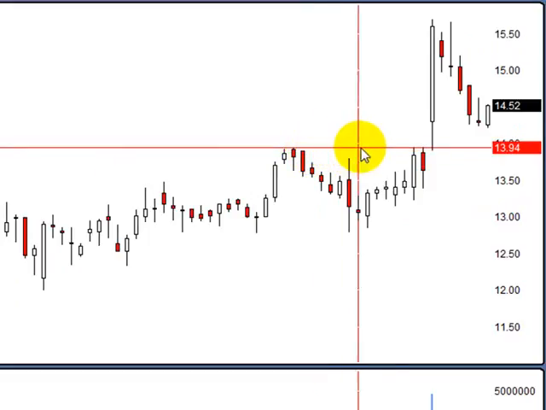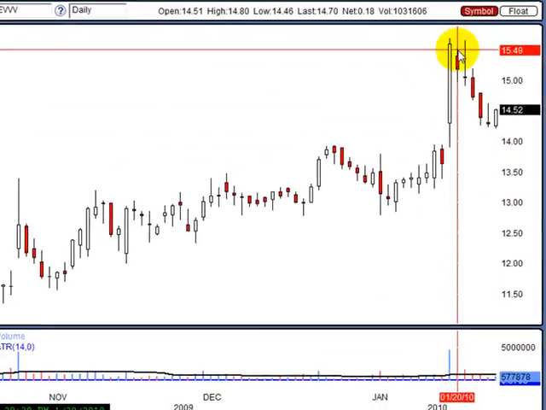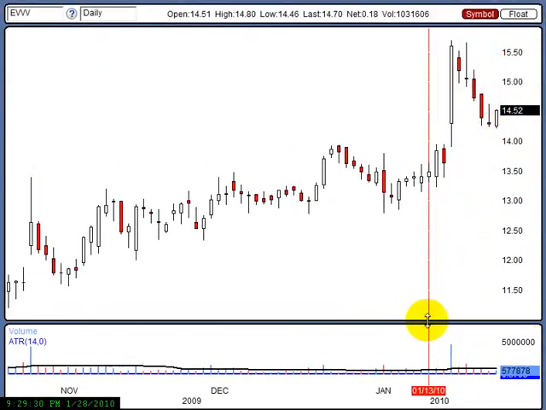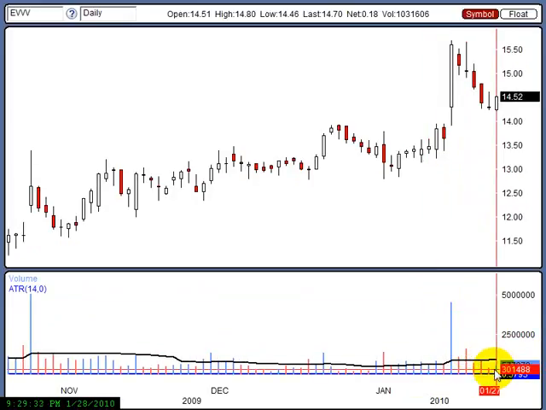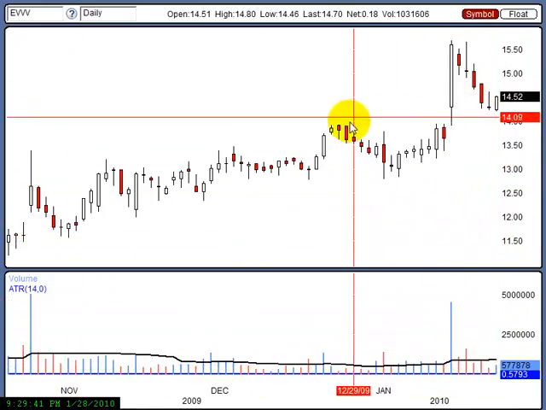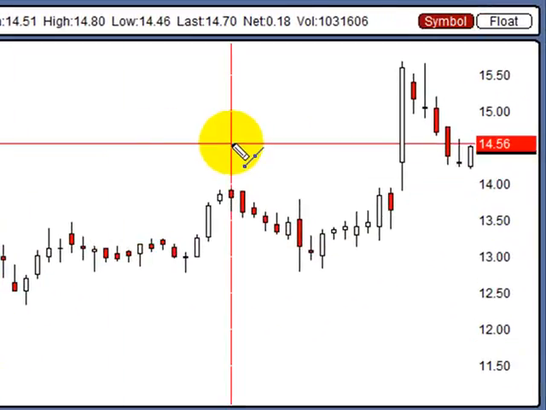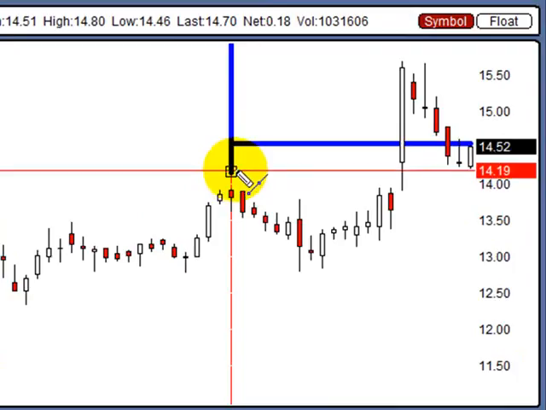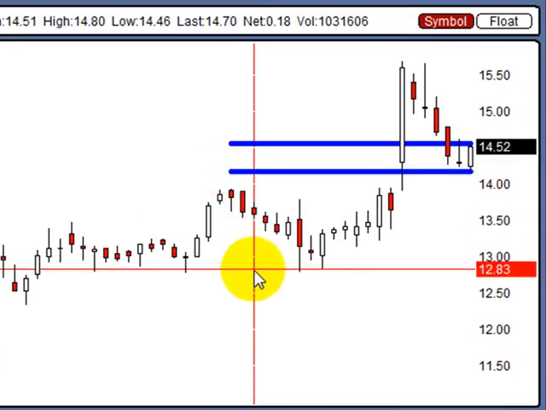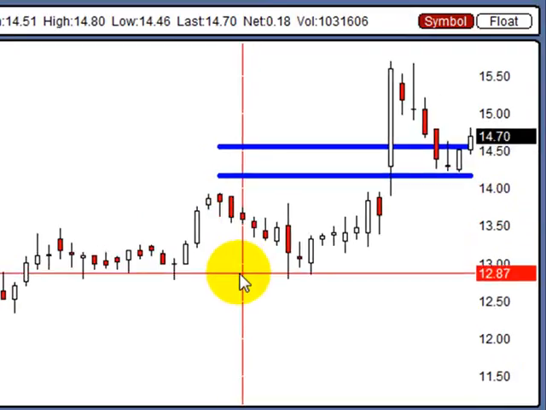We talked about it blowing up above resistance, going huge, and then dropping back. We said that the volume picture was lightening up on the sell-off, and we saw that engulfing bullish candle. We saw the volume picking up a bit, and we said, hey, this could be a good time to buy. Let's look at buying this above the candlestick high and putting a stop loss below the candlestick low. This time we were right, and so far it's moved in the right direction based off of our anticipation of this retracement.